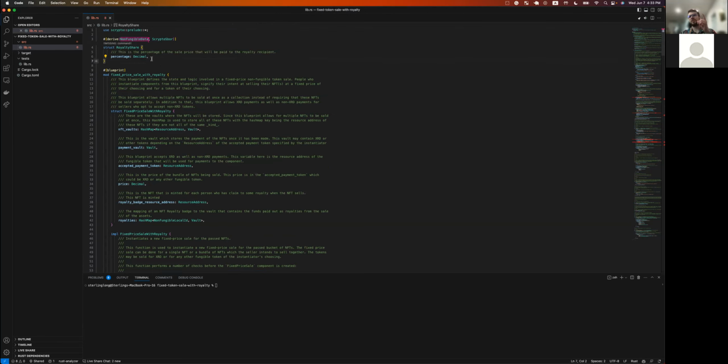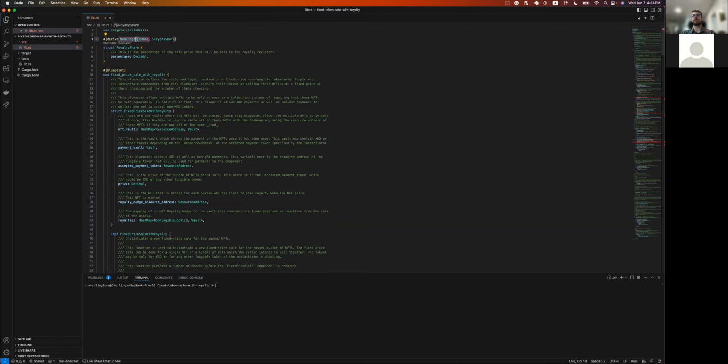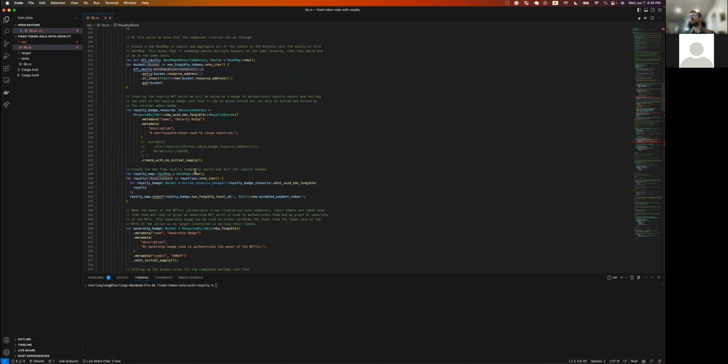So one of the things with the Live Share is that I don't know how it shares dependencies, so I'm not sure how it gets you all of my dependencies. So this is an interesting experiment. It's working for me. I don't have any more errors with the non-fungible data or the blueprint or the Scrypto export. It just fixed itself.